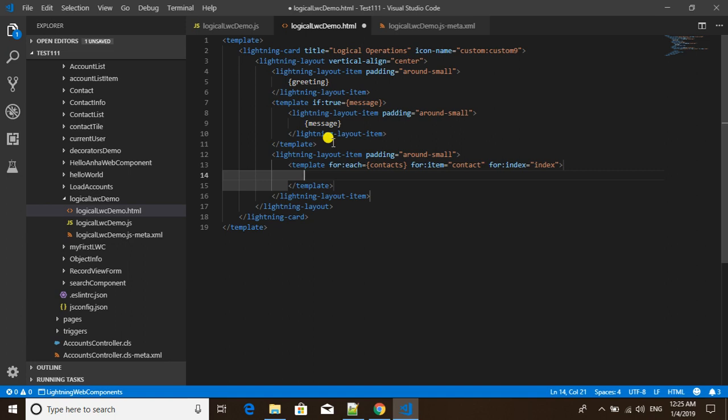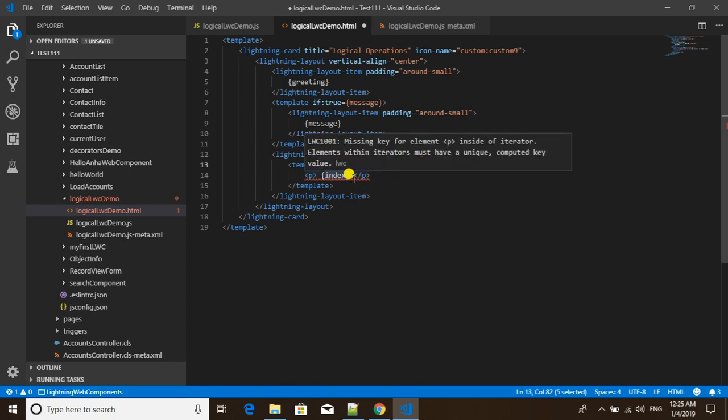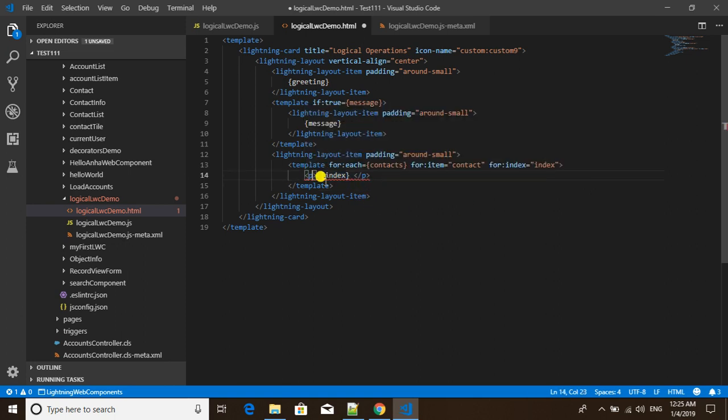So we can use here, let's say inside p I'm going to use index here, because we already... okay, it will always require a key attribute whenever we are working with for:each, we need to provide the key attribute.